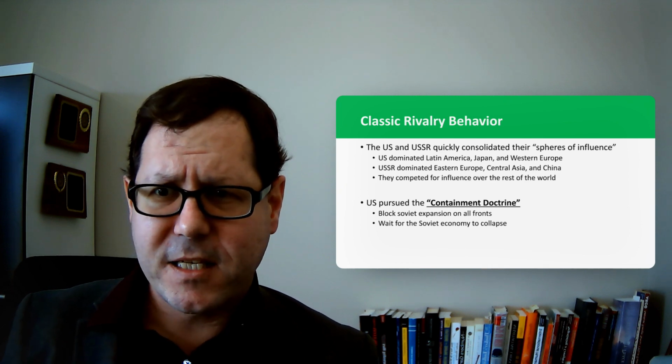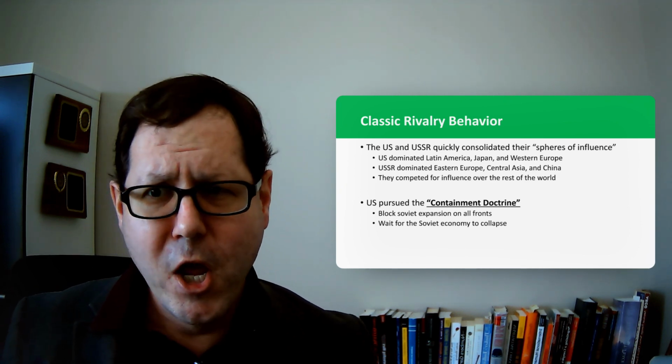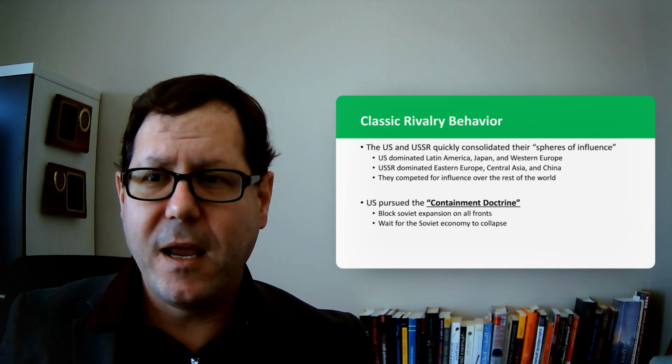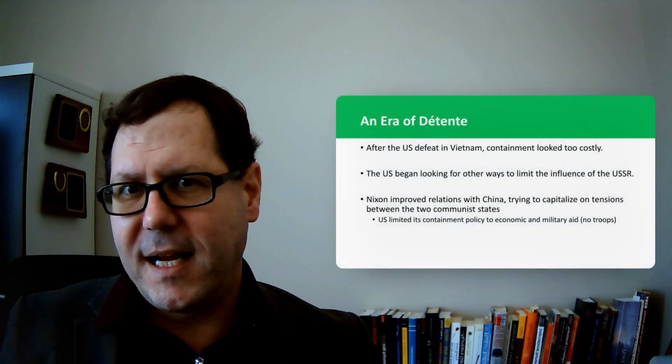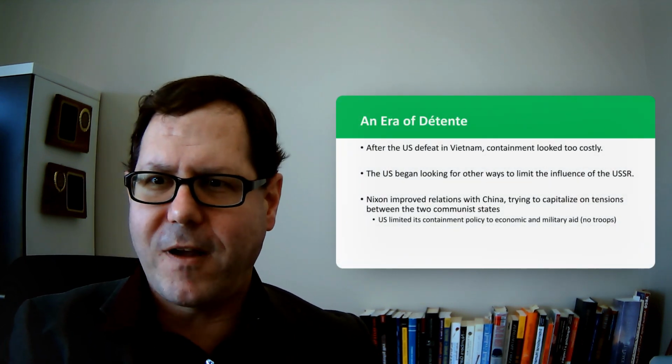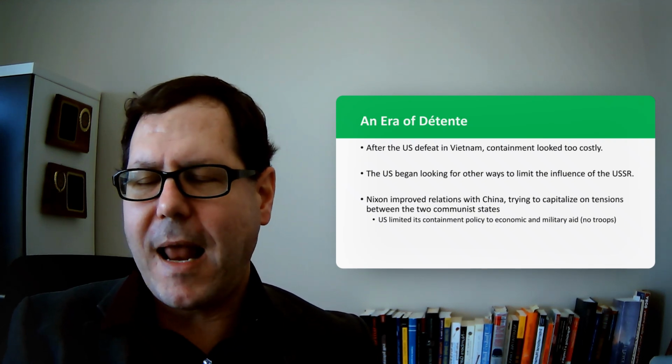And it commits the United States through the Truman administration and then on into the Eisenhower administration to confront the Soviet Union wherever it might be, wherever it is threatening to expand its influence, which leads the United States into a whole host of conflicts that have really only indirect national security interests.